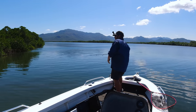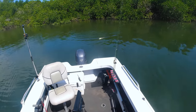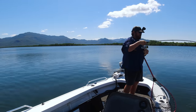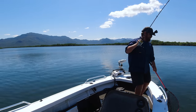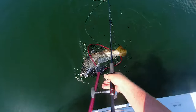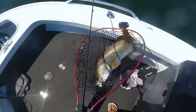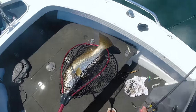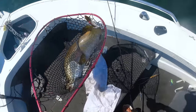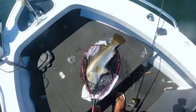Came out of nowhere. Absolutely nowhere. Got him pinned pretty good. Gotta hurry up and get him in the net though. I'm ready to get a fish in the boat. Another quality bass. There he is. Got him. Oh, quality. That's good quality control, that. Wet rag underneath him. Woo! Thanks for your service, bro.